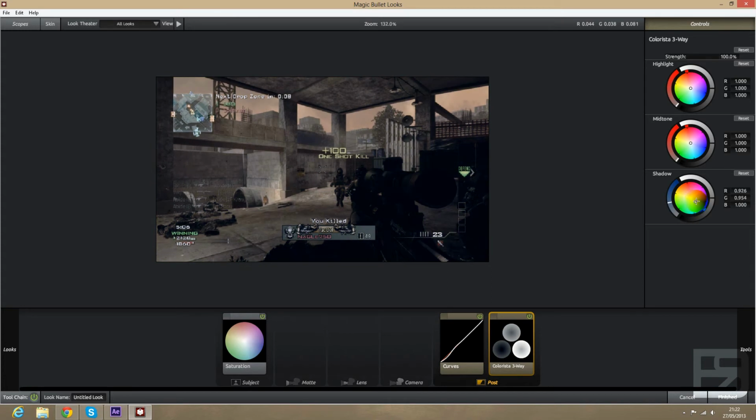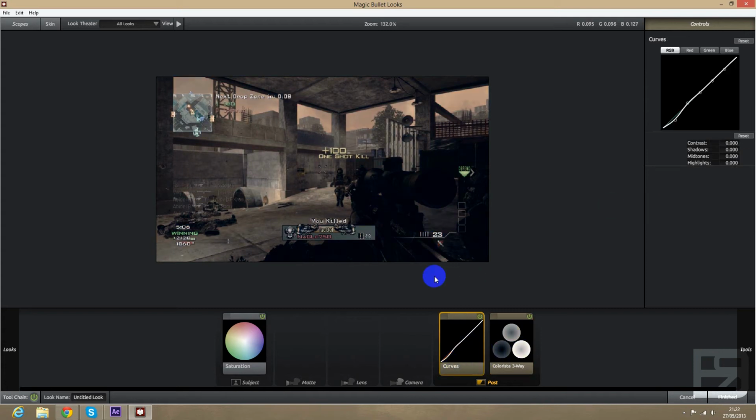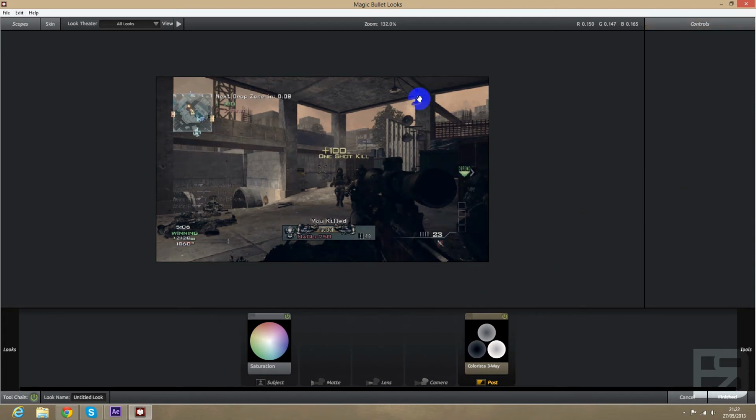The way I do it is I usually keep the blue down a little, and then you can mess about with these to get the tone you want, which is like an orangey colour. I usually keep that near the middle, and then I put this up a little, and then you can get that nice dark blue effect, but you don't really need colour curves because it's dark enough already. So yeah, as you can see, that looks pretty decent.